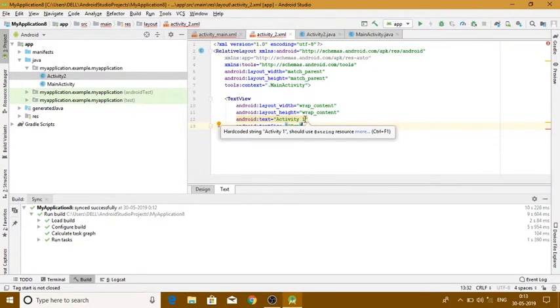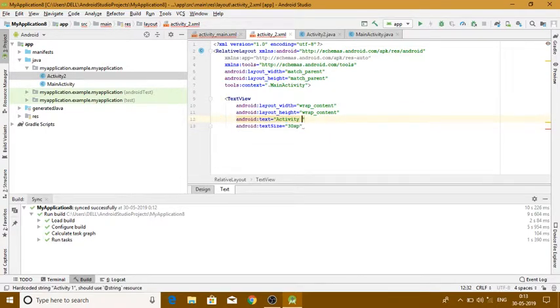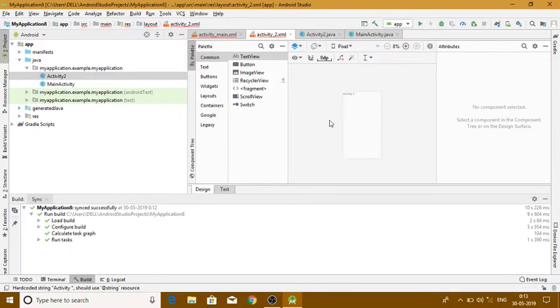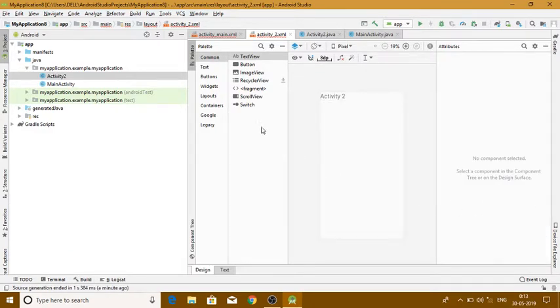We'll change the text name to activity 2. As you can see in the design also, activity 2 is printed in the top left corner. We'll take it to the middle.